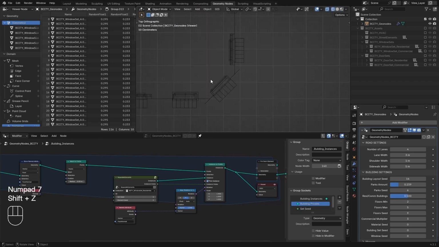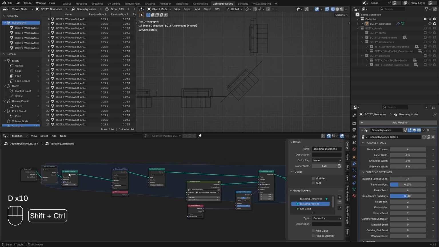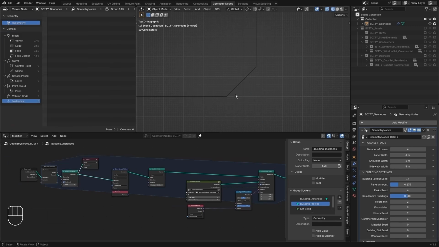If we switch to the top view and look closely, we can clearly see that the instance in the corner does not fit properly. But when we examine the mesh, we see that it contains a single clean edge or a full row of faces.